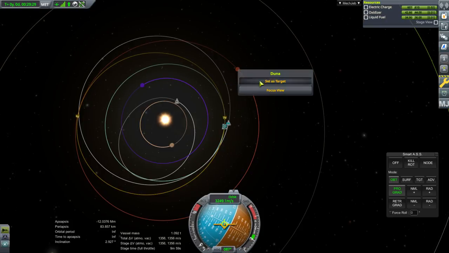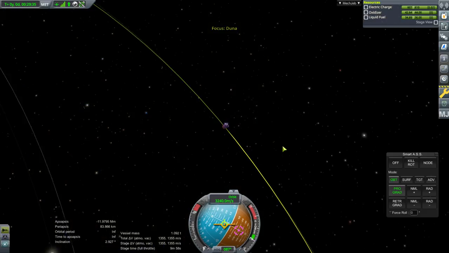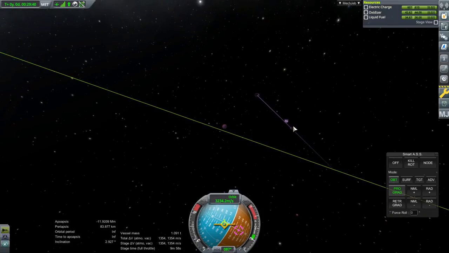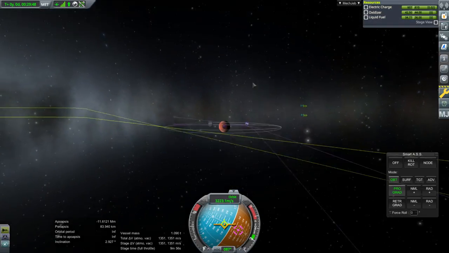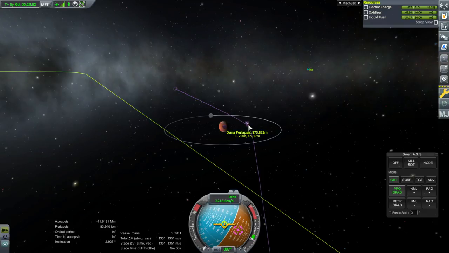And I want to see when we get the encounter. You see, it's getting closer, closer, closer. Ah, there's an encounter. Now we can focus view. Once there is an encounter, we can focus the view. And we just keep burning until it's at its closest. Well, in this case, I don't even know if we need a mid-course adjustment. I've gotten rid of the mid-course adjustment plot.